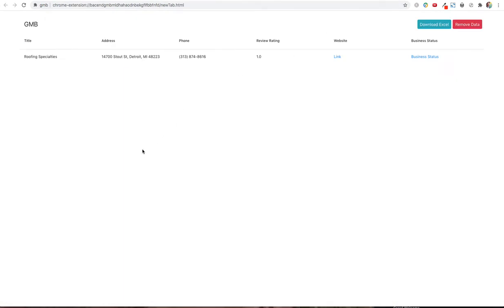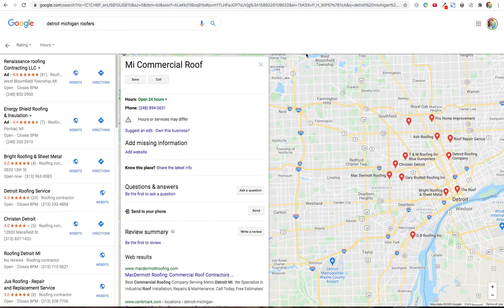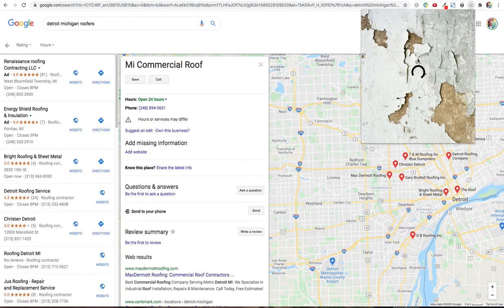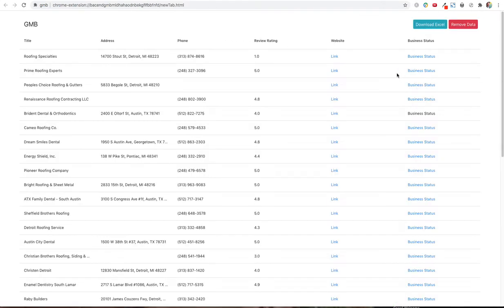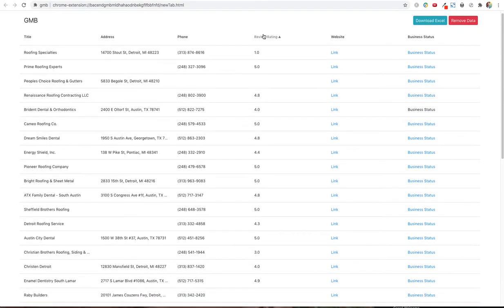Let me go look at it one more time. What the heck is going on? Hang on. Let me try this one more time, because I think maybe I already had those open. Data. Alright, yeah, I kind of messed up. I should have downloaded the Excels before I kept doing more searches. But anyway, it's going to pull them up in the order of how they're being ranked inside of Google.